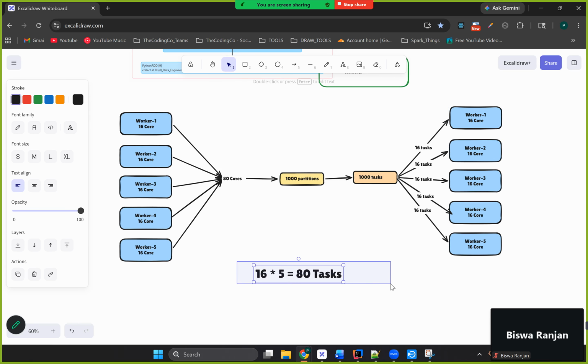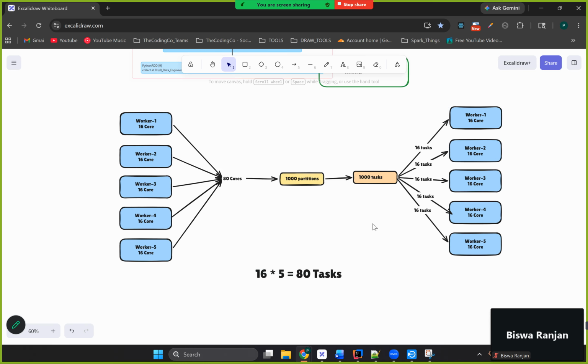After the 80 tasks finish, it assigns another 80 tasks from these 1000 tasks. In this way Spark internally processes the data. In real time, there is not 5 MB or 10 MB of data, there is a huge amount, like 500 GB or 1 TB. So in this flow, Spark processes the data chunk by chunk.